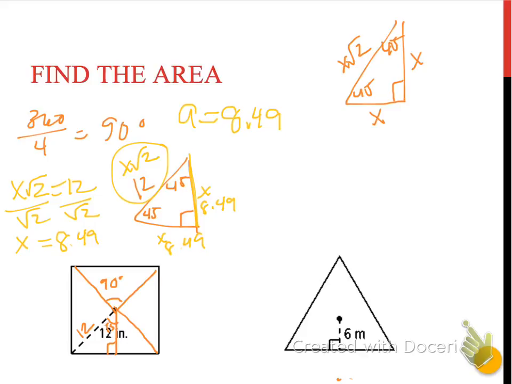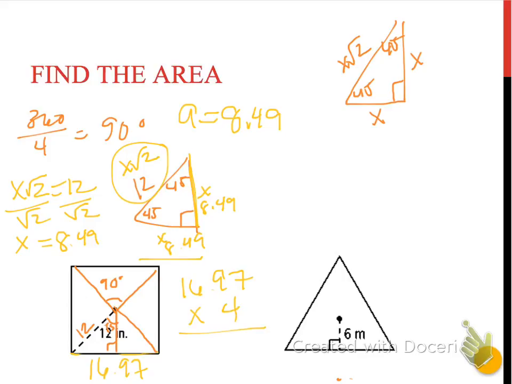But now I need to find my perimeter. If that bottom is 8.49, that means this is 8.49. To do my perimeter, I need the length of one full side, so I can multiply it by how many sides. Instead of just this little piece, I need the whole piece. So we need to multiply this by 2 to find out that entire length. That's going to get me like 16.97, we'll say. So I'm going to erase that and put 16.97 there.